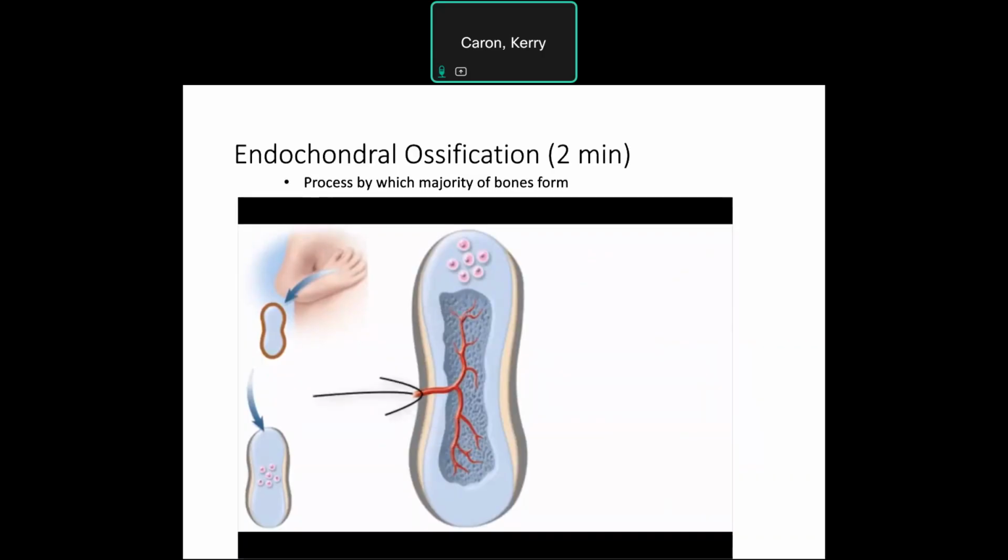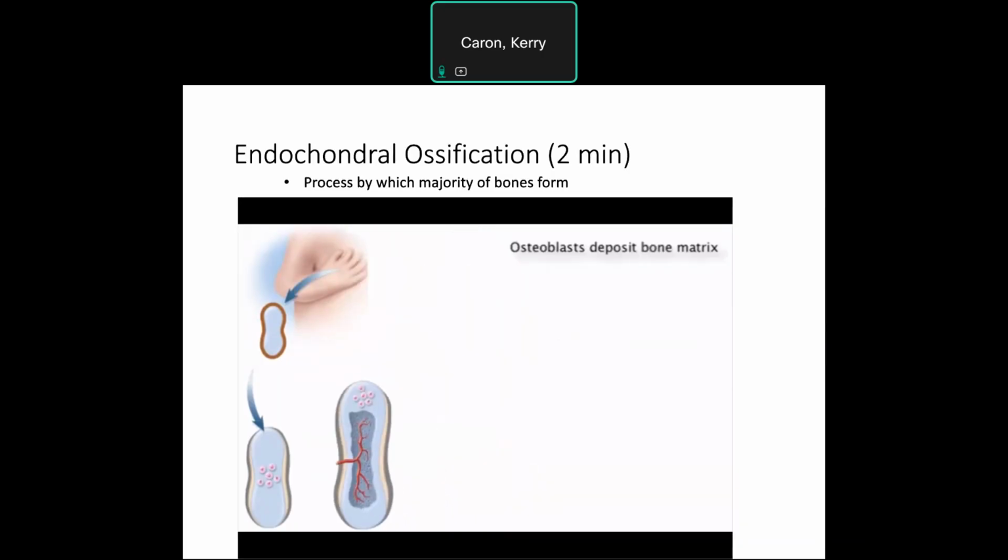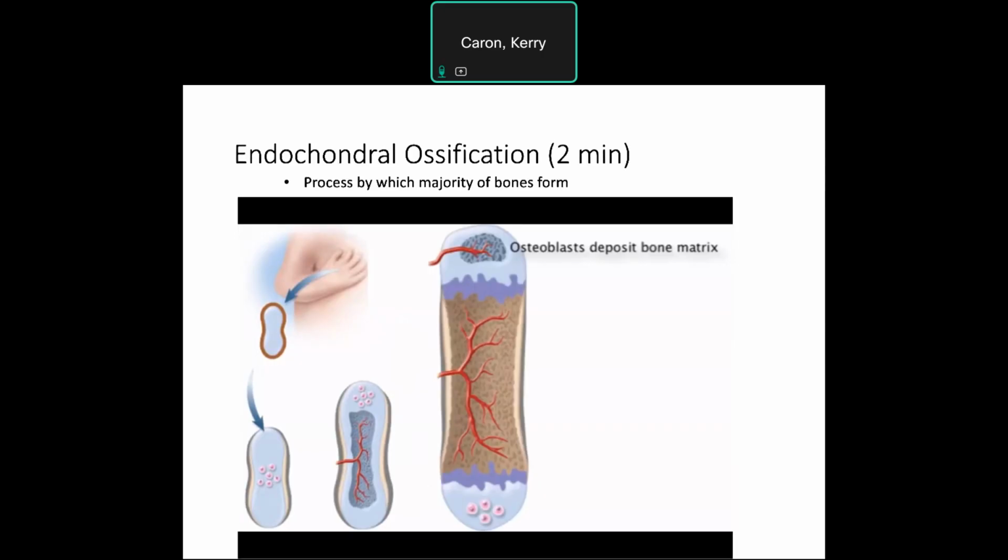Blood vessels penetrate the area and bring stem cells into the cavity. The cavity then spreads throughout the model and becomes the primary marrow cavity of the future diaphysis. The stem cells give rise to osteoblasts and osteoclasts. Osteoblasts line the cavity and begin to calcify cartilage, forming a temporary network of trabeculae. As the bony collar expands throughout the diaphysis, osteoclasts break this calcified tissue down, hollowing out the marrow cavity. Soon after this process begins, secondary ossification centers begin to form at the ends of the model in the same way the primary center formed.